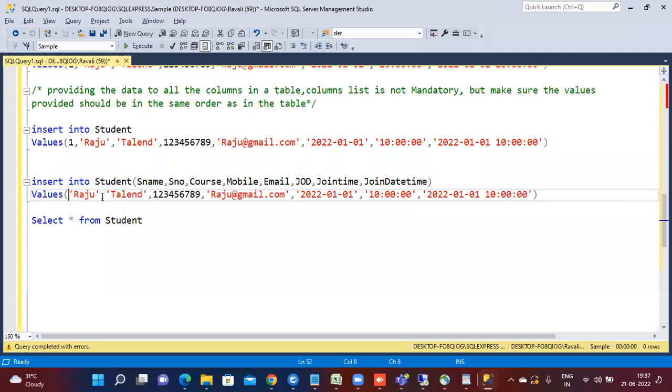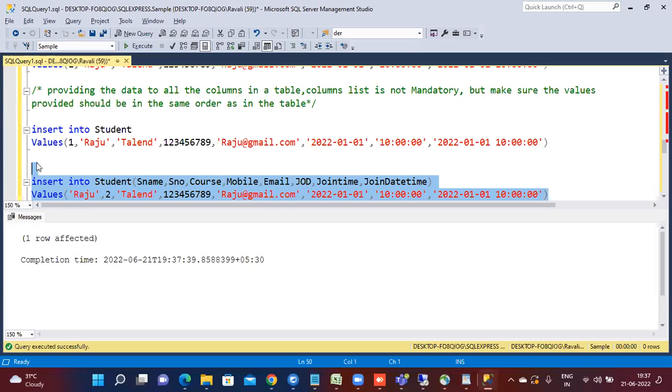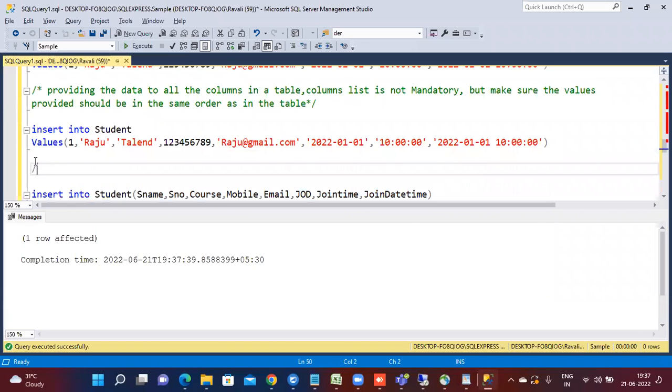Guys, please mute yourself, please. Okay, just now run it. The values provided should be in the same order as in the column list.